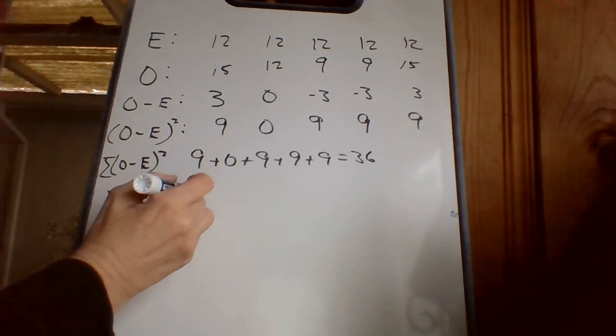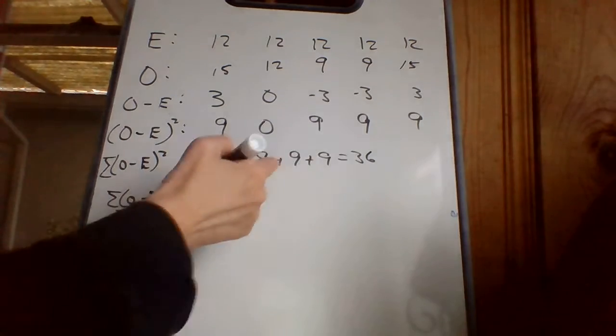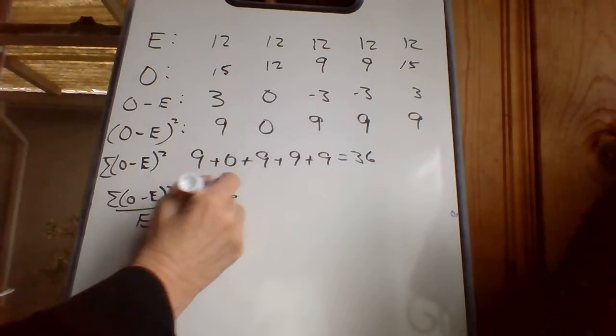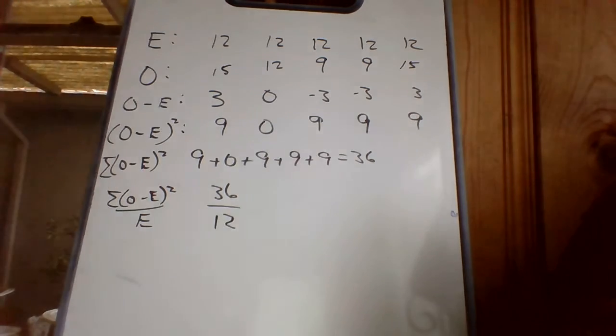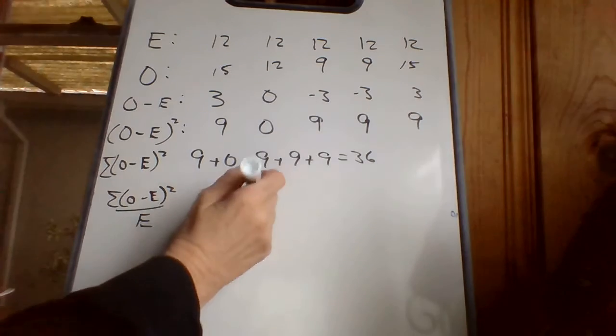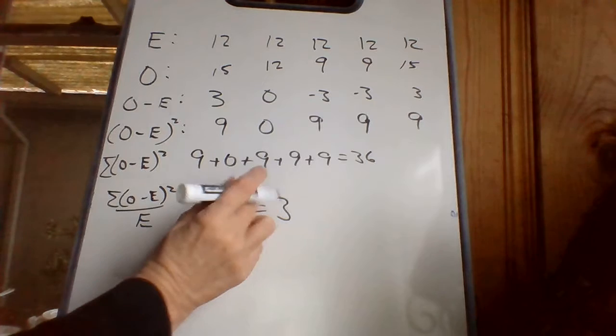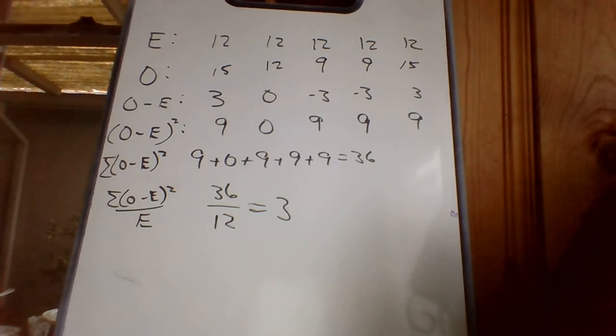And then it says I'm supposed to take what I got in my previous line and divide by the expected. And I'll have to decide which one. The expecteds are all the same number. And this is the number 3. This is the number that we're going to work on, and what we're supposed to do with that number, we'll see when we get into 11.2.